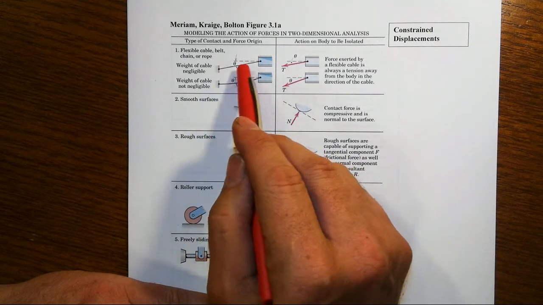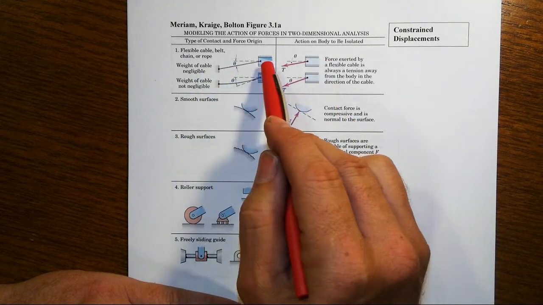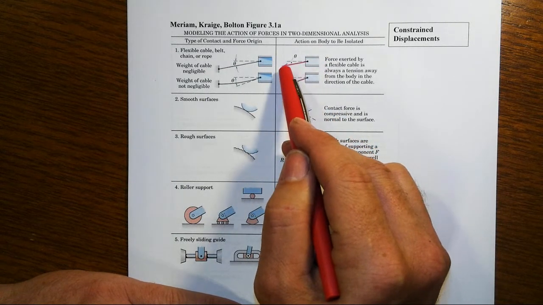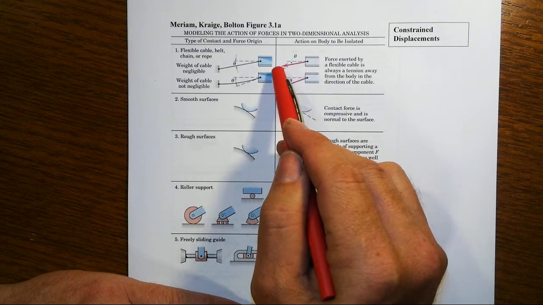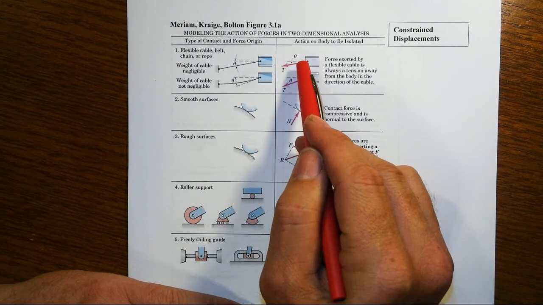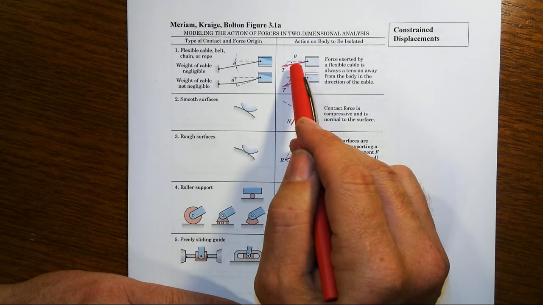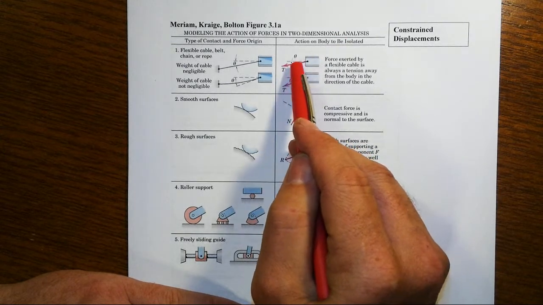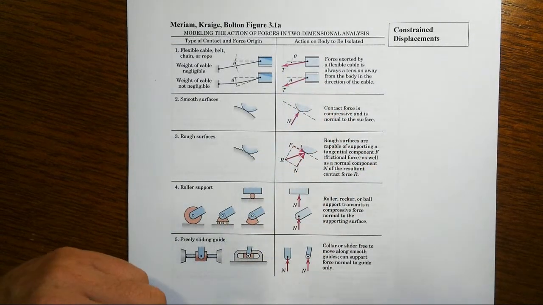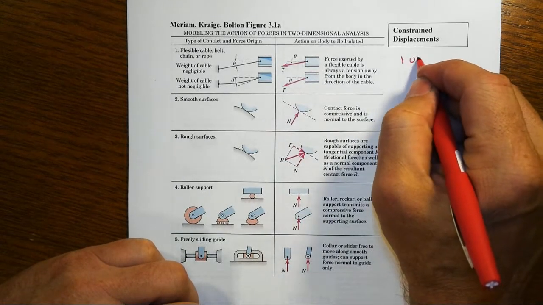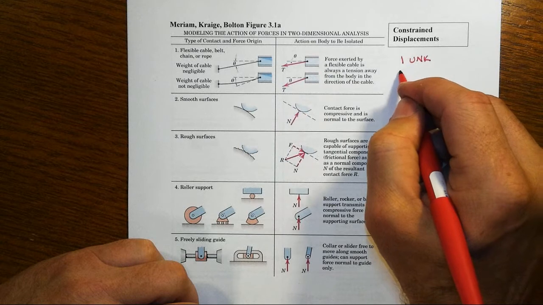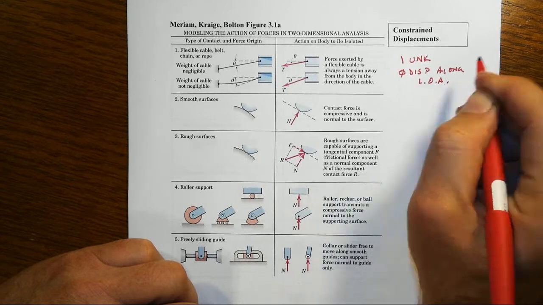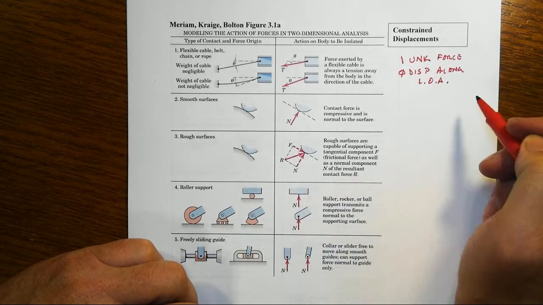So, for instance, when you see a cable here, and we draw the free body diagram of this part cutting the cable, you'll see one and only one force, and it's saying that there's something constrained about the displacement along that line of action. In a cable case, especially if we include the flexibility of the cable, that might stretch a little bit, but the key is you don't have unrestrained displacement along that line of action. So you have one and only one unknown here that goes along with a zero displacement along the line of action of that one unknown force or reaction component.